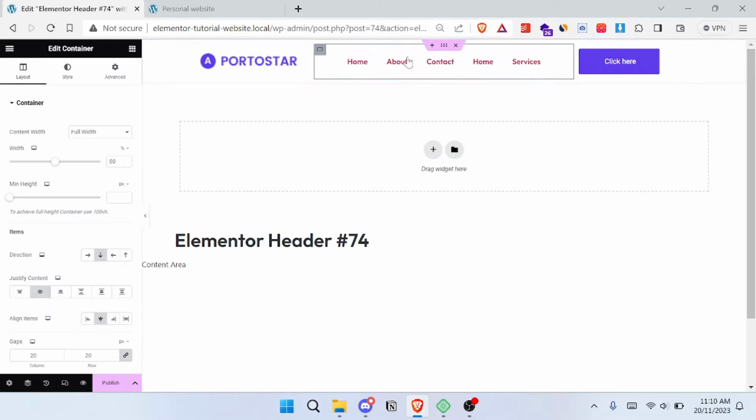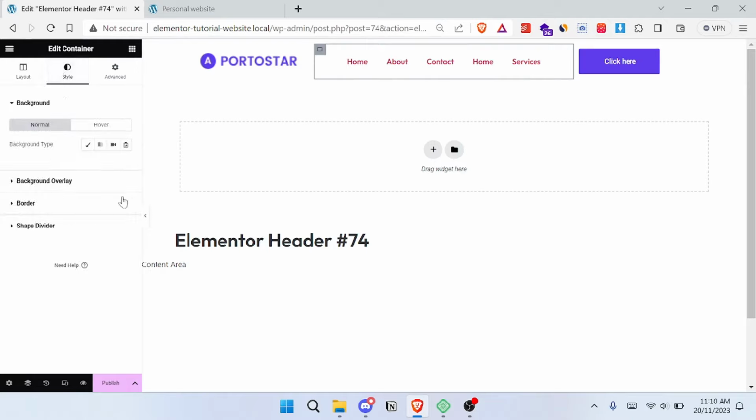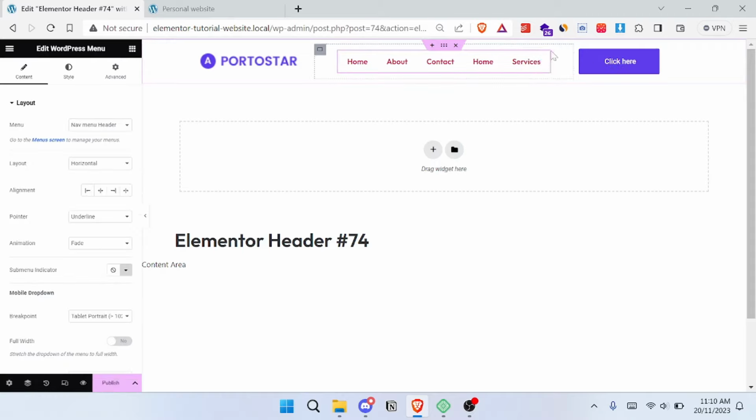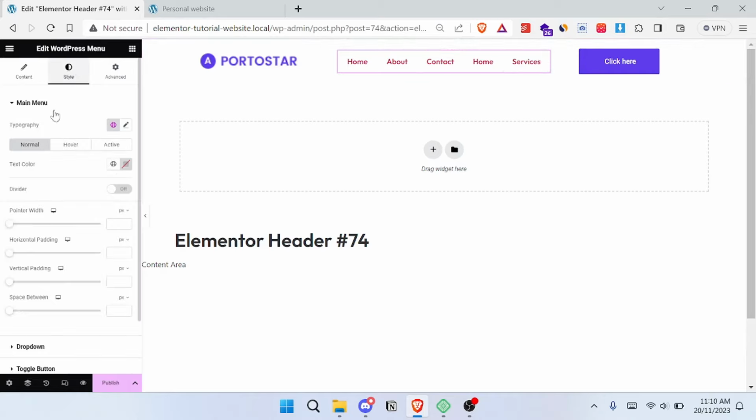So to change the color of the links, just select the nav links here, click on the pen icon and then go to style, and here you could edit it. You can set the color that you want. Let's select the color here, as you can see here.